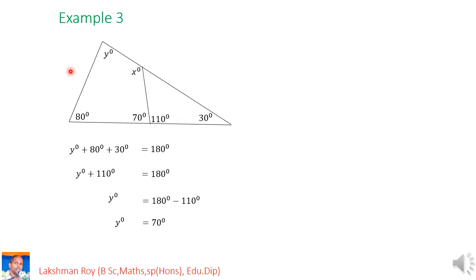So I'll use that result. Now you can see this is a quadrilateral. This one 80 degrees, 70 degrees, x we don't know, but we found y. Now you can use the sum of interior angles of a quadrilateral. Now see, x degrees plus y degrees plus 80 degrees plus 70 degrees equals 360 for the quadrilateral. Now I put my found value, y is 70 degrees here. Only change, y is 70, equal to 360. Now I can add 70 plus 80 plus 70, then you get 220 degrees.